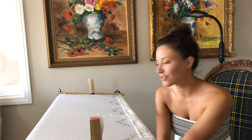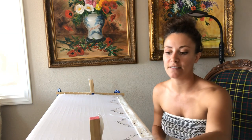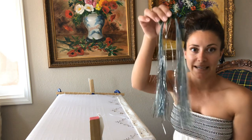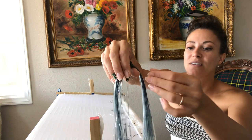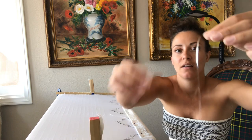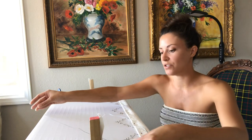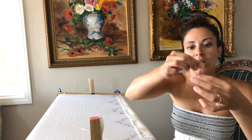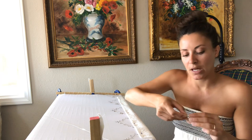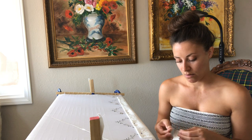The material usually comes in really beautiful flat hanks, but my cats got into this one. There are plenty of nice flat pieces in here. I thread these onto my needle — there's a little left on here from when I was working. Finding the right needle was a big part of why it took me so long to actually start on this gown. I could not get the silver material to work with any other needle.